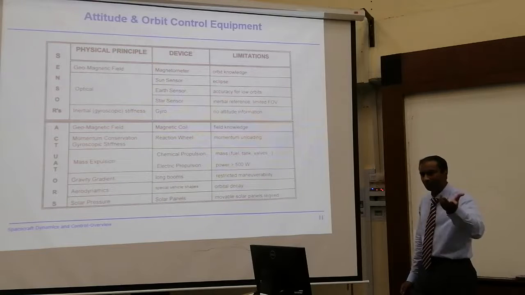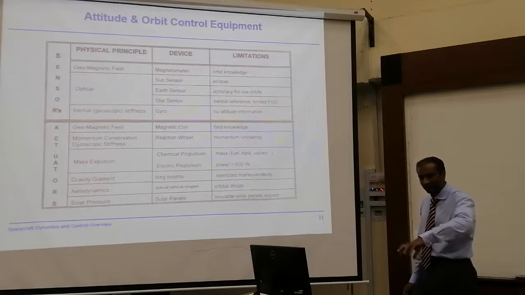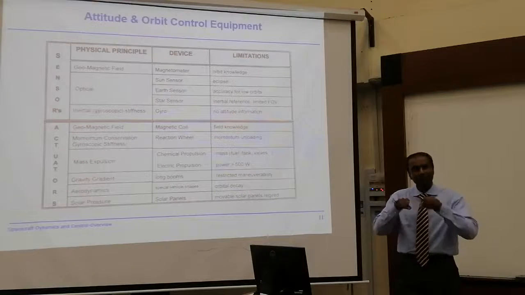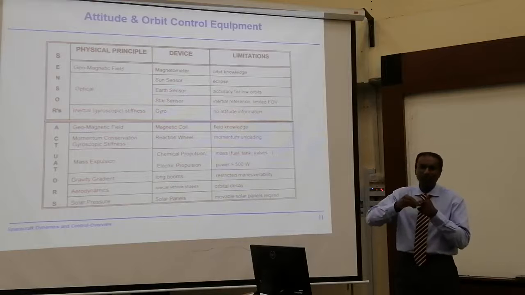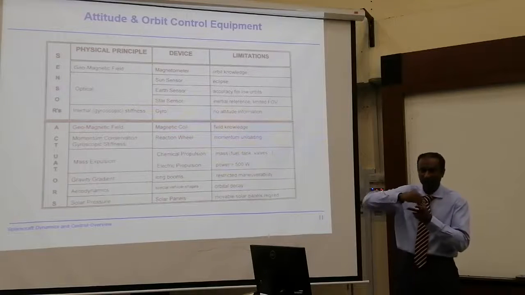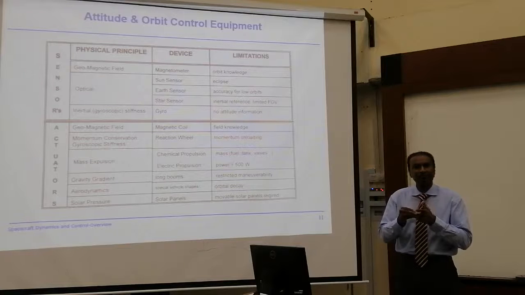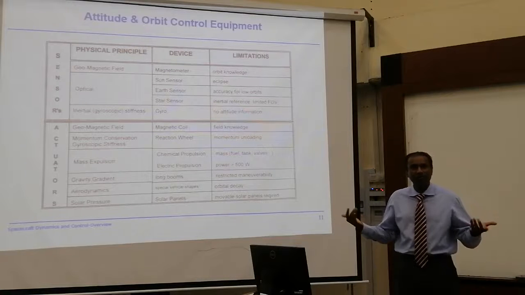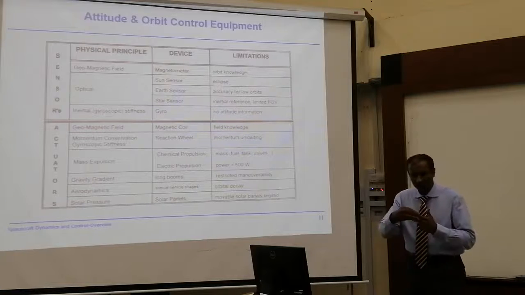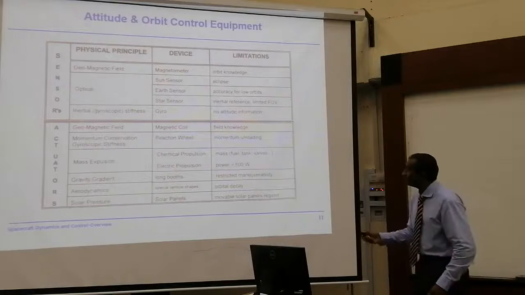Then a reaction wheel, it is just a wheel which rotates. Remember the story of the cycle. You cycle fast, you give torque. So imagine you have three axes, you cycle here, here, and here. Keep on cycling, you want more torque, keep on cycling, you give torque on each axis. But when you reach the maximum, you can't go more. You need to actually slow down, otherwise you end up dying. Okay, so you need to do that, clearly.